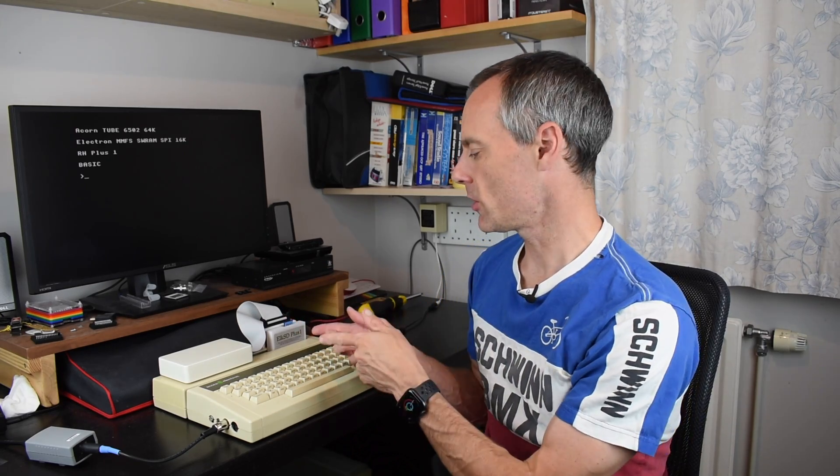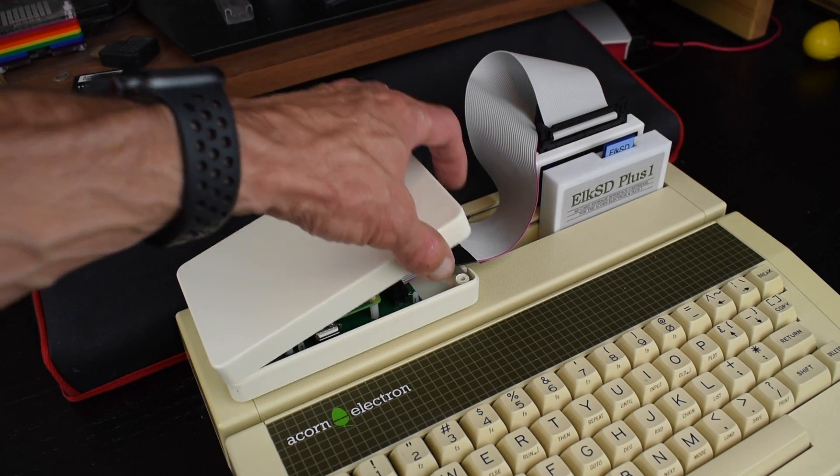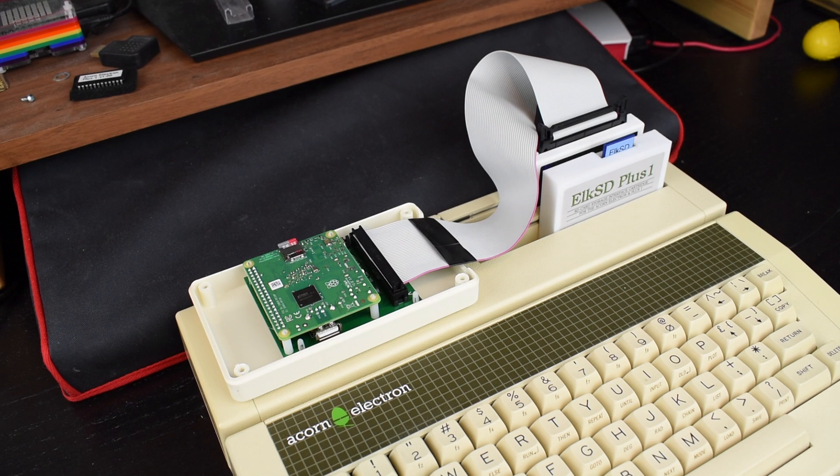Now the tube warrants a whole pile of videos in itself, but today I'm just going to give you a quick demo of the Pi Tube Direct, which is the easiest, cheapest and simplest way to get started with a tube processor these days. The Pi Tube Direct is open source software and hardware to attach a Raspberry Pi to the tube interface and have it emulate a pile of contemporary processors, including a 6502, Z80, 80286 and even the ARM 2. There are various people selling these boards online — you can buy just the board and add your own Pi and SD card, or you can get a ready-to-run kit with a board, Pi, card and cable. The boards without a cable are often designed to connect directly into the connector underneath the BBC Micro and fit in the cavity under there with a Pi Zero on them.